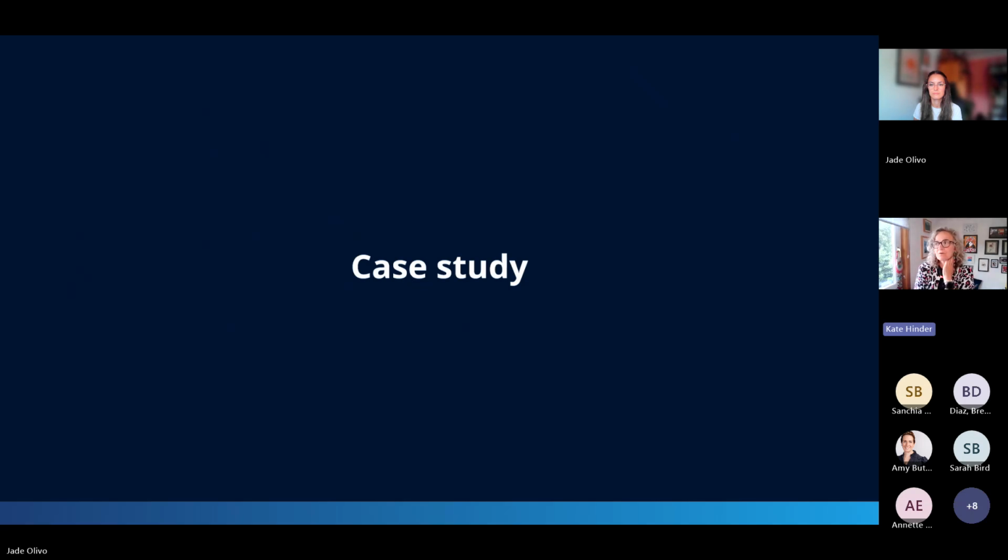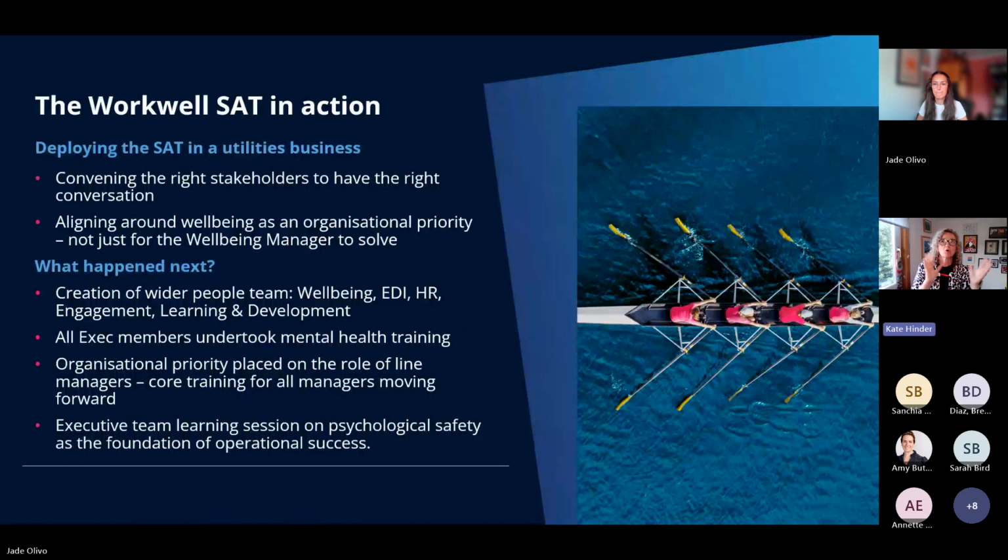We have worked with lots of businesses to help them operationalize the WorkWell SAT. And I'm just going to focus in on one organization that we've worked with, which is a utilities company. And that's really interesting, isn't it? Because you've got a dispersed workforce, you've got a highly operational workforce, you've got very different kinds of roles and responsibilities within a business. So understanding what's going on across the organization, I think, can be quite challenging, and also devising solutions that work for everybody when you've got folks who are out on the front line in the field, sometimes lone working, health and safety considerations, all sorts of stuff going on.